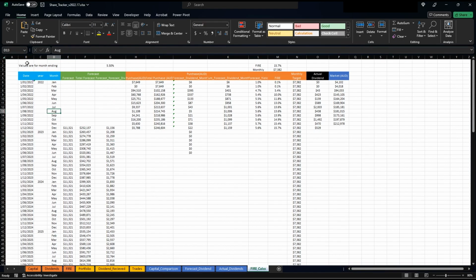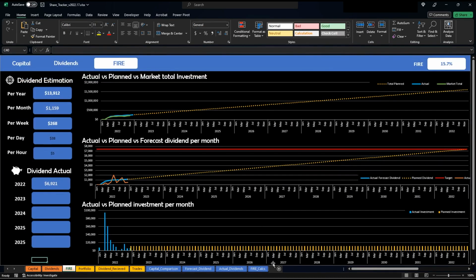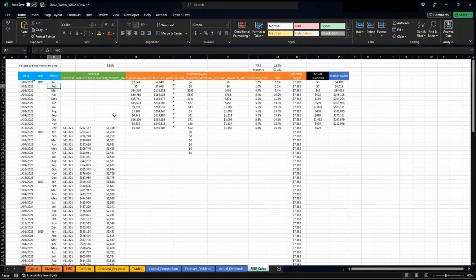Columns B, C, D really haven't changed. That's basically just showing the date, the year and the month, which is pretty much just for plotting purposes to get the axes looking nice and clean. This first section, columns E to G, what we're doing here really is, and obviously I've recalculated this to start from now because we're not starting from scratch.